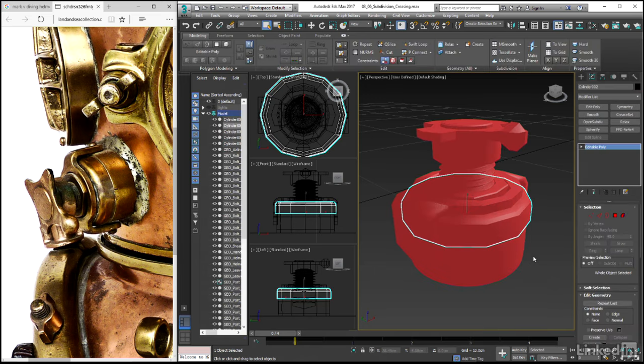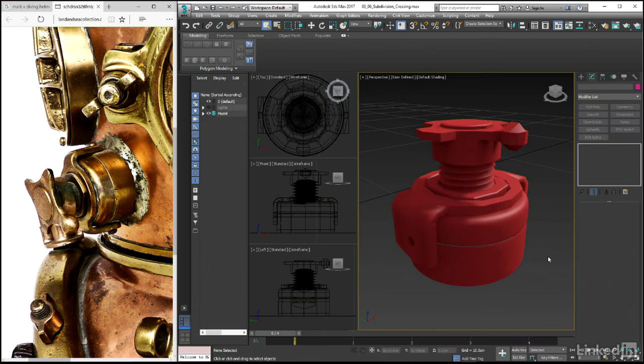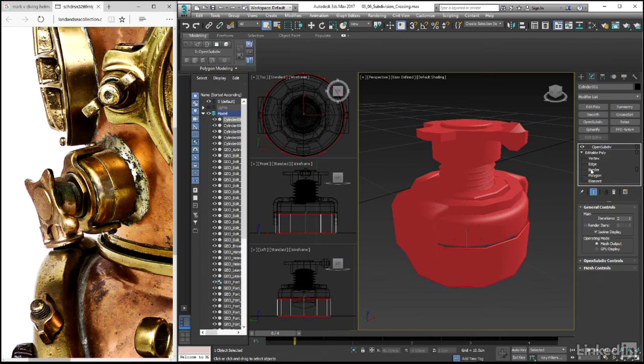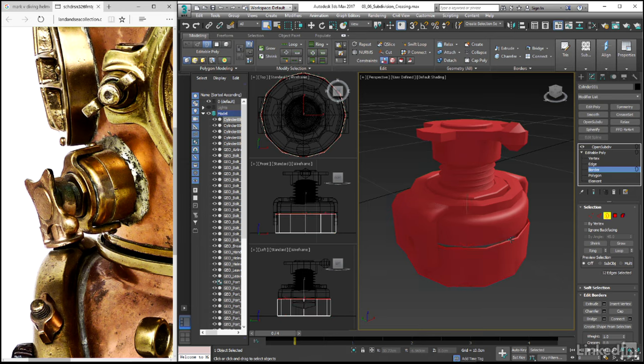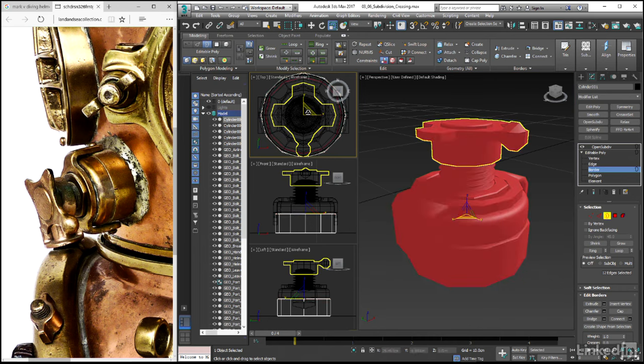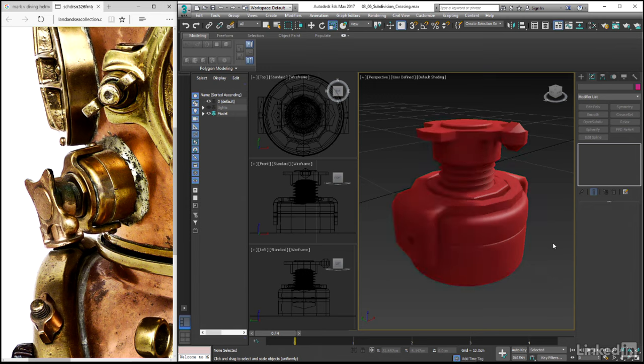Selecting our second piece, we can again add an open subdivision modifier and again set it at a value of 2. Now, if in our original modelling of this piece, the bevel didn't quite come inwards far enough, leaving a bit of a gap, we may need to come back to the editable poly level, come into border mode, select the top border and press R to engage the scale tool, and then holding down the shift key, just scale in a bit on the X and Y plane in order to create a new extrude.